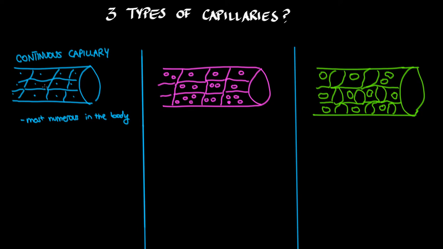And if you look at the structure of it, you'll notice the endothelial cells, and you will also see that they are bound by what we call tight junctions. So tight junctions are going to bind the endothelial cells, and they're going to prevent leakage. So endothelial cells are bound by tight junctions in order to prevent leaking.